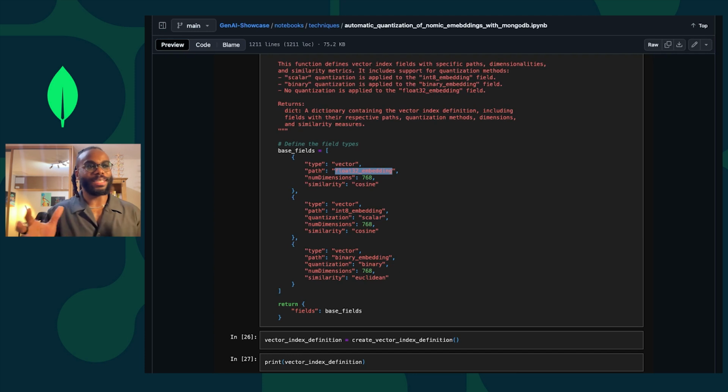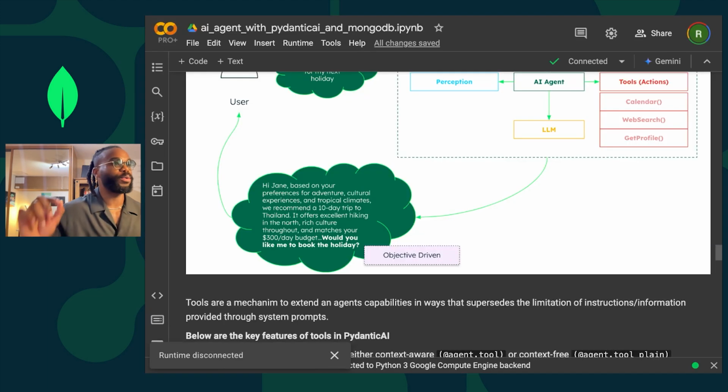We're going to put out some guidance on this, and there is guidance in the MongoDB docs around using this specific feature. That will be placed in the chat in a second. Okay, those are some good questions, so keep the questions coming and I'll try my best to answer. I think we're at the halfway mark, so let's go back to the agent. I will come back to the questions later, but keep them coming.